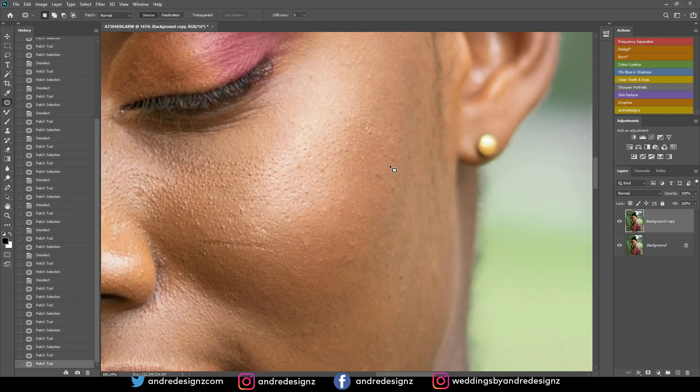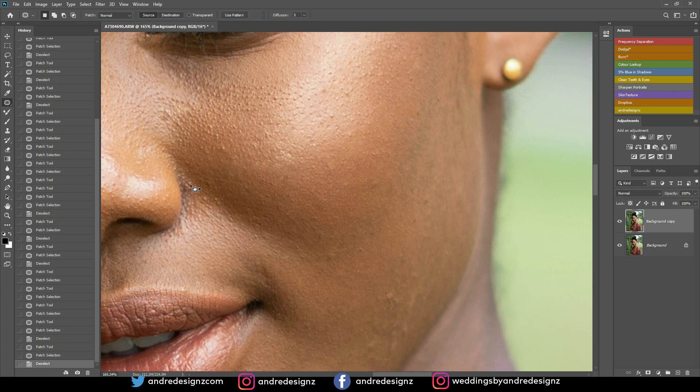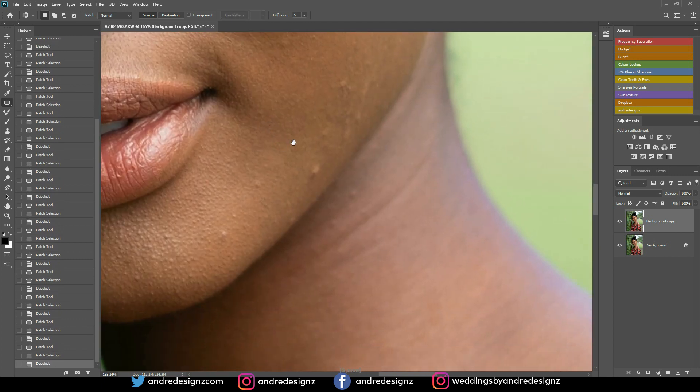All I'm doing is just removing the pimples, as you can see from the model's skin. I'm going to remove this blemish here — I'm just trying to find a really nice section to select. That looks good. I'm in three minutes just removing the pimples. I always tell people that it takes time to retouch an image, so don't rush it. I'm rushing as you can see, but you should not rush it. Take your time, remove all the pimples. If this is what you're getting paid for, just sit and do the job properly.